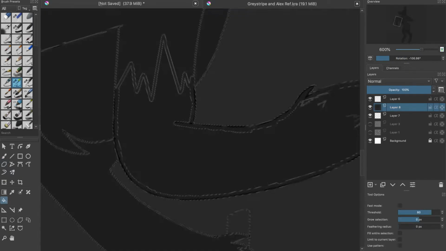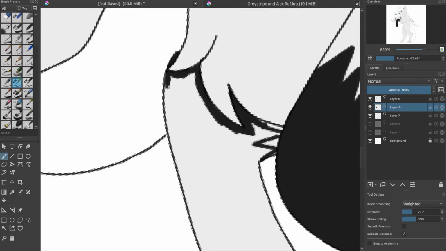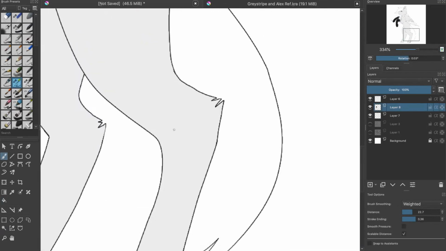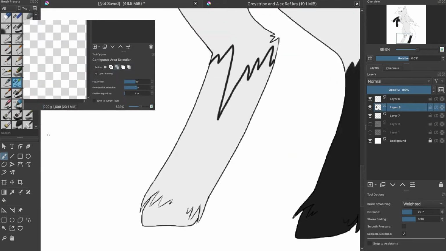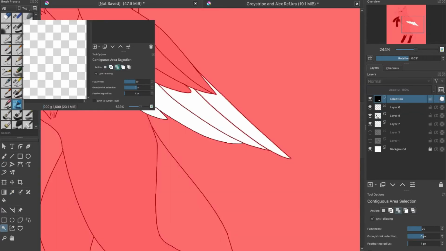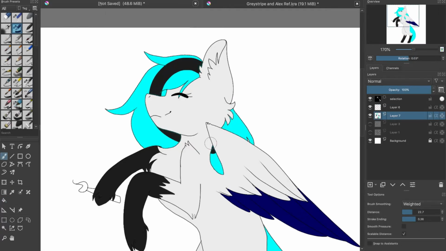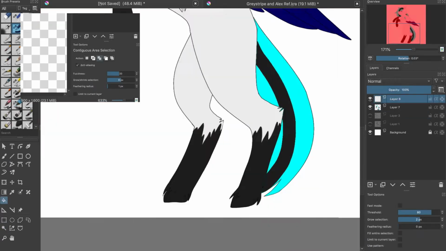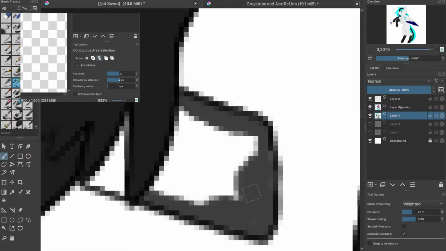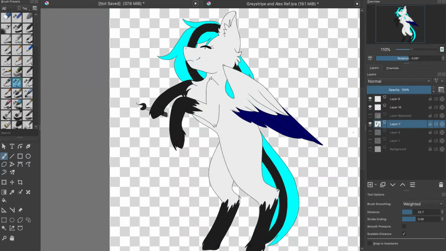Another pro was the selection was so much easier to use than the one in FireAlpaca. At first when I tried selecting things, it only selected one thing at a time, but it was very easy to go into settings, and there were a bunch of different settings options to make sure that that didn't happen. Another thing about the selection that I liked was you can add a growth pixel, so that if you were to select something and it didn't fill it in all the way, you could add another pixel bigger than what you selected, so that it would make sure everything was filled in nice and evenly.